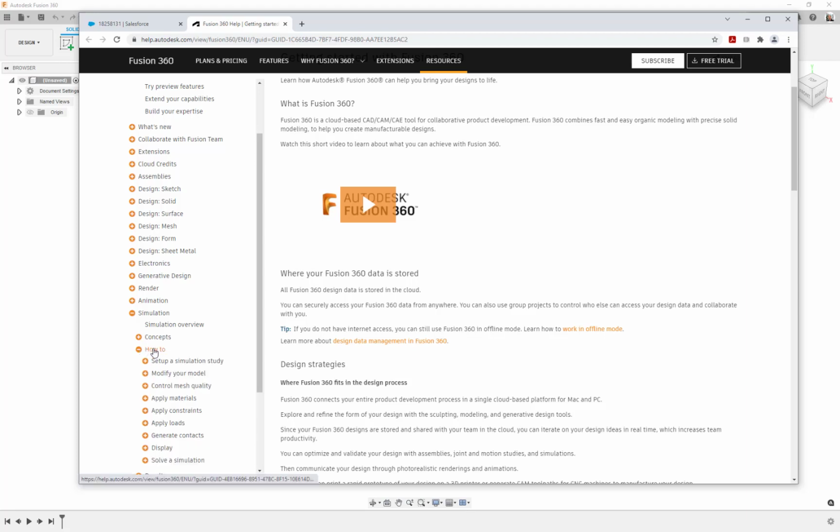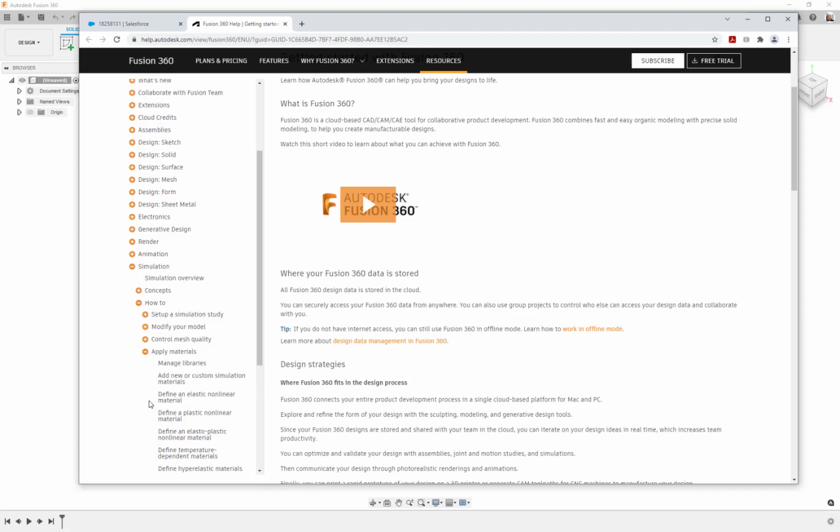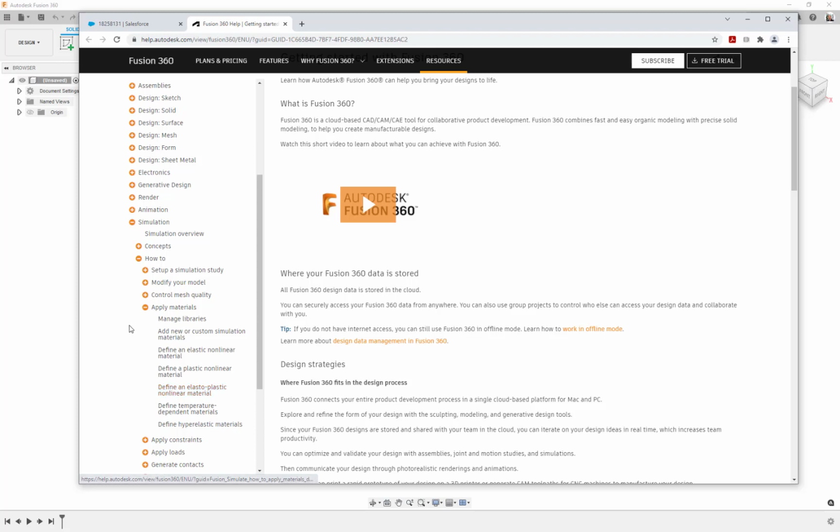I've mentioned this a couple times. The documentation's pretty good to explain, but I just wanted to show you where it was. If I go to how-to, and then expand the apply materials, underneath there is the ability to manage libraries and add new or custom simulation materials.